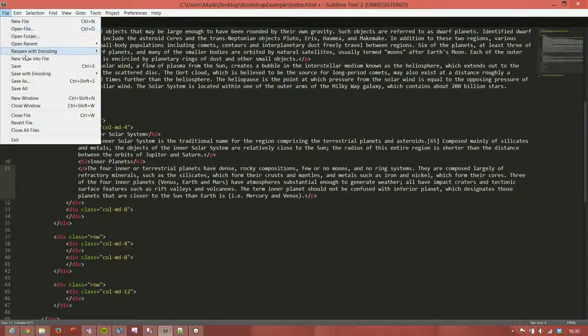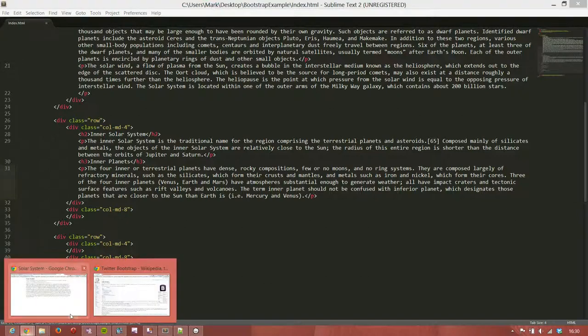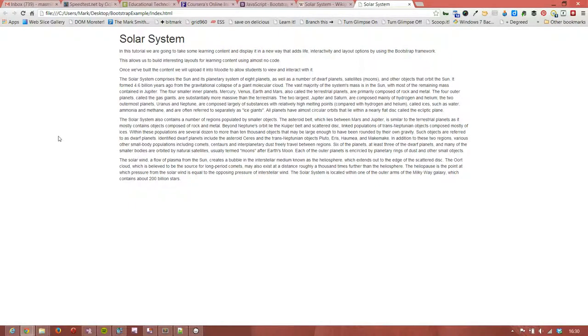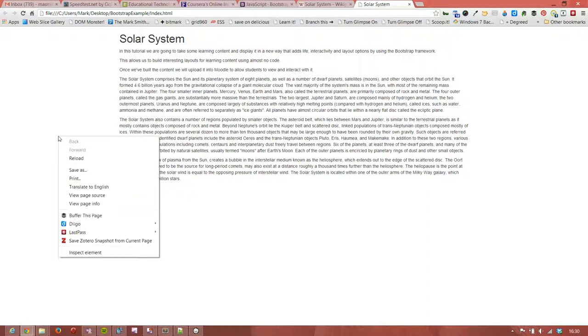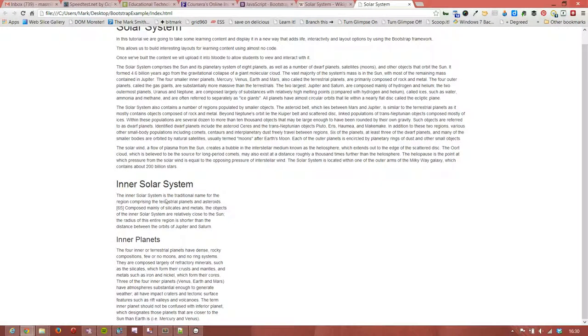Let's save that and flick back into our page that we've been working on in the browser and reload. And here you can see this is the text that we just added, but it appears in a 4 wide element on the left. And we've not added any content in here. Remember, this is where we're going to add a tab later on, and this is left free at the moment.